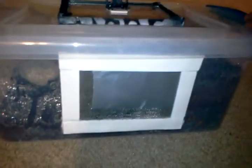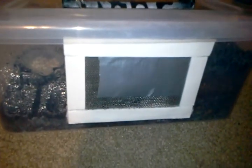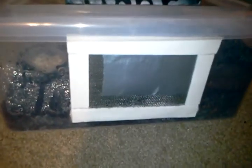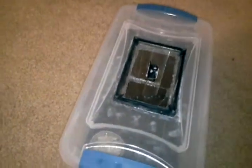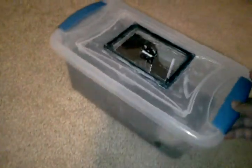Put it on top, super glued it. And for the backdrop so it looks neat and clean, I got a double-sided tape once again from the $0.99 store and put it on top of there, so it looks like a perfect rectangular frame. All in all, this terrarium cost me a total of five, six bucks. And it can house a pretty decent sized tarantula.